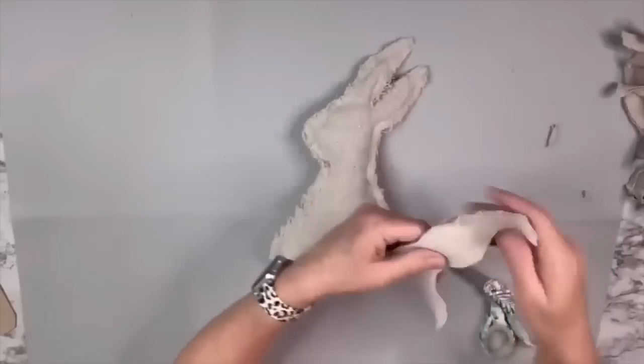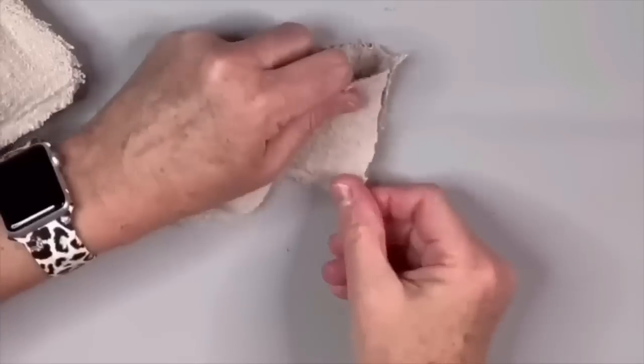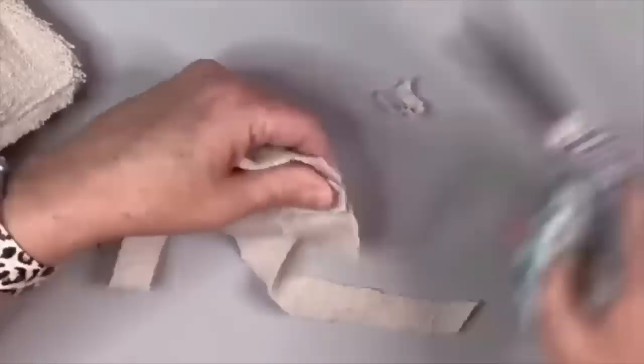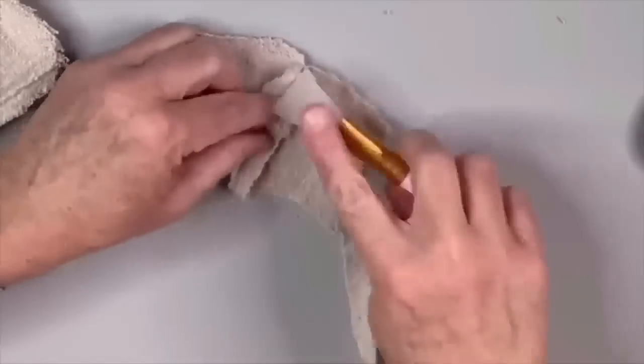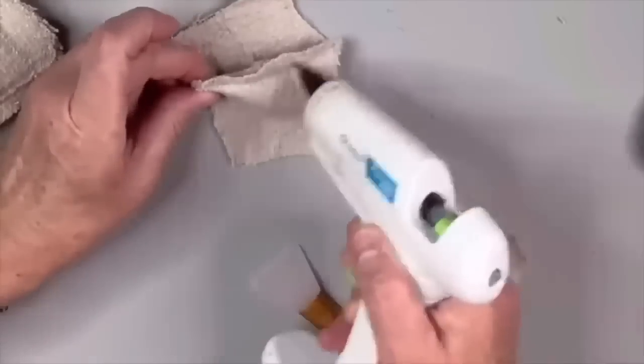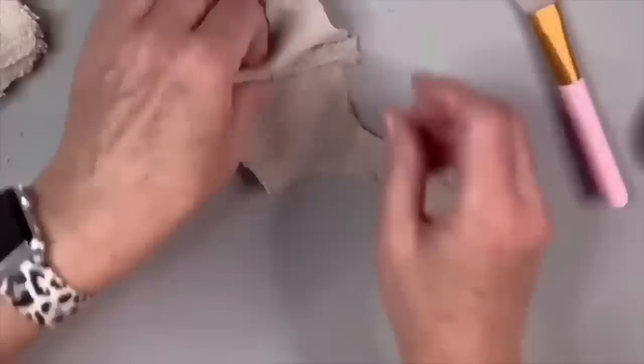I took another piece of that scrap material that I'd cut off and I'm creating a little apron. And so it wasn't big enough to just do it outright. So I took two pieces and I'm just kind of gluing down the seams in the middle. You see the little straps around the side, and where that seam is, that's going to be kind of right where the bunny's tummy meets in the middle.